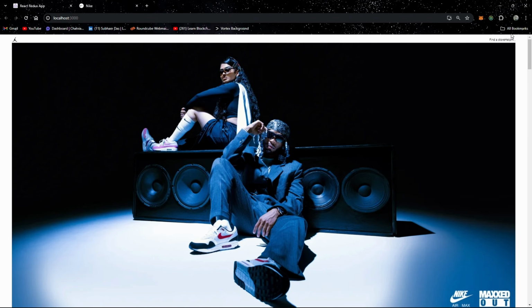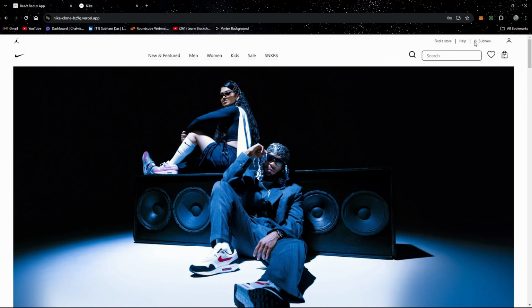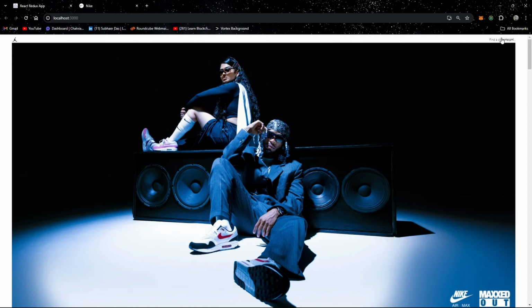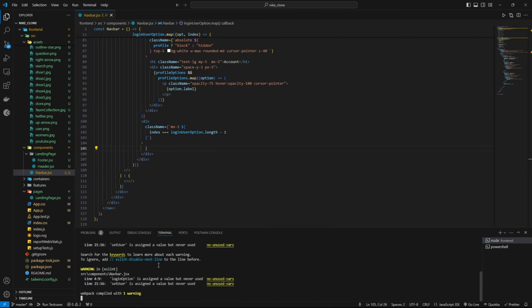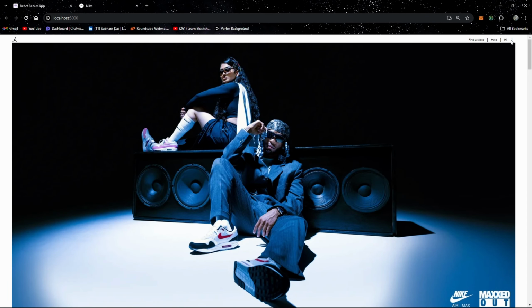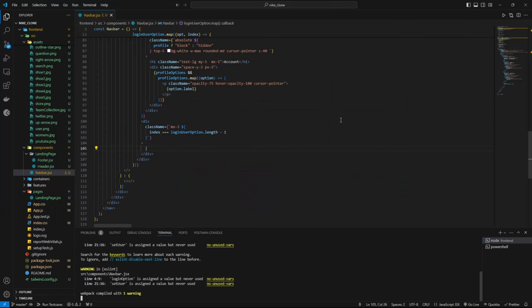Here we are going to show some lines. Here we have shown this type of lines, so we are also going to show it here. So to show it here I have given it like this, and it is compiling. Yeah, so now you can see here we have some lines, but whenever it is equal to length, then we are going to make it hidden, otherwise I am going to make it block.